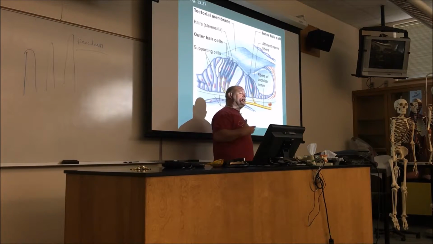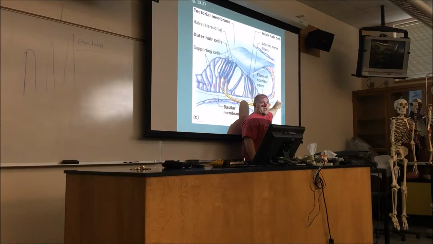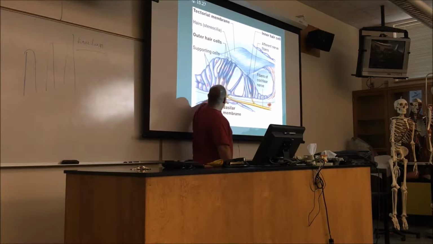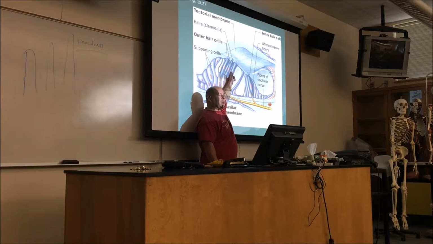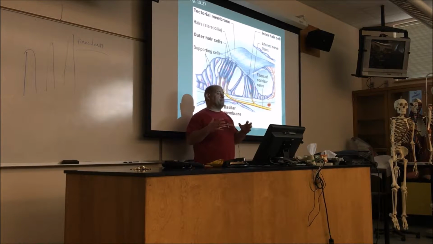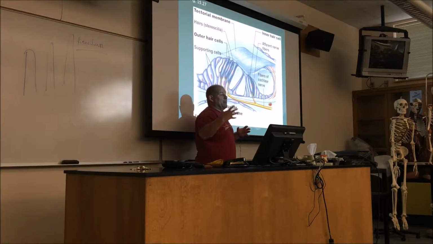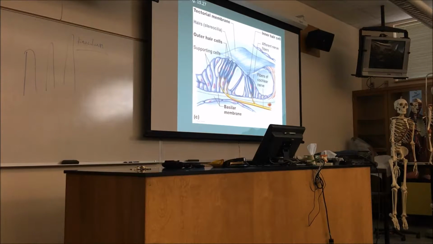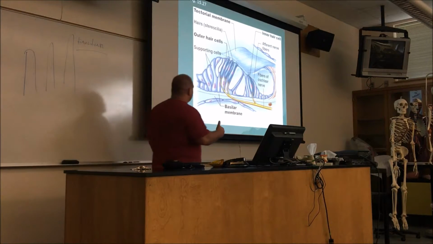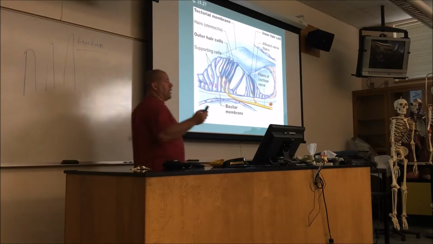So, in other words, how I know that the kid heard the noise is because we played something, the impulse goes up to the auditory cortex, and a motor impulse comes back so that this can change the sensitivity of both the basilar membrane and, to a smaller extent, the tectorial membrane, resetting it, and it makes a noise. And that noise is then recorded. So if the machine does not pick up the otoacoustic noise from the infant, then there could potentially be some hearing deficits, and they have to be followed up at a later point. Okay? So that's the primary function of the otoacoustic, or the outer hair cells, I'm sorry.